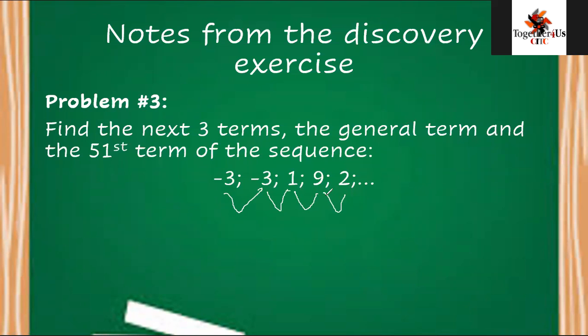So I'm going to say negative 3 minus negative 3. Okay, that's very important. And you realize that you are going to get a 0 here. So what is happening? What's the process? Negative 3 subtract a negative 3. So you get a negative 3 plus a 3, and this is a 0. Okay, that's the idea. Now, we are going to do exactly the same thing with the next terms.